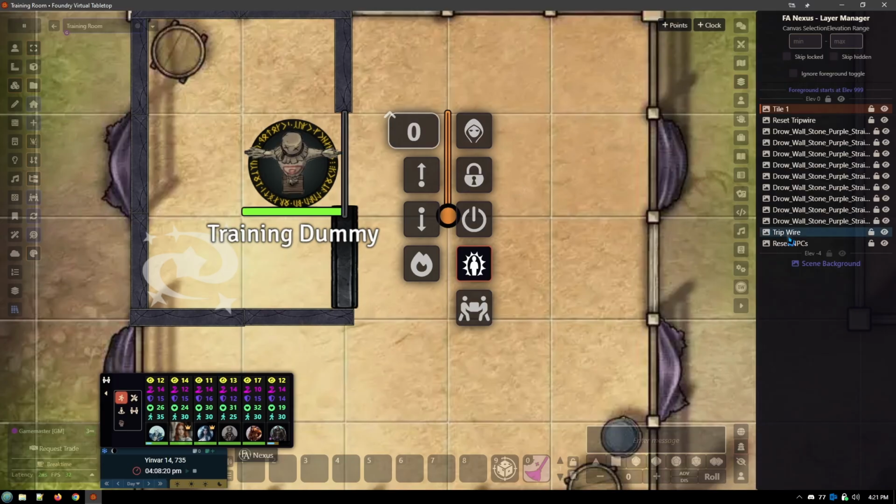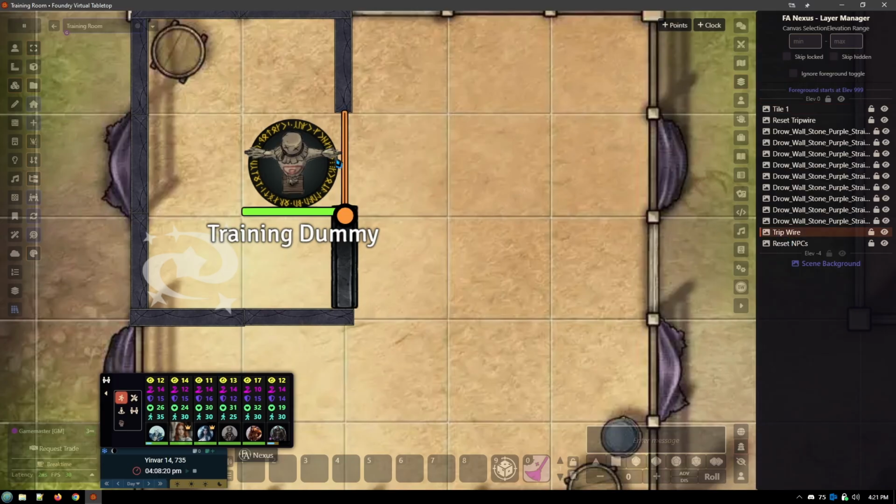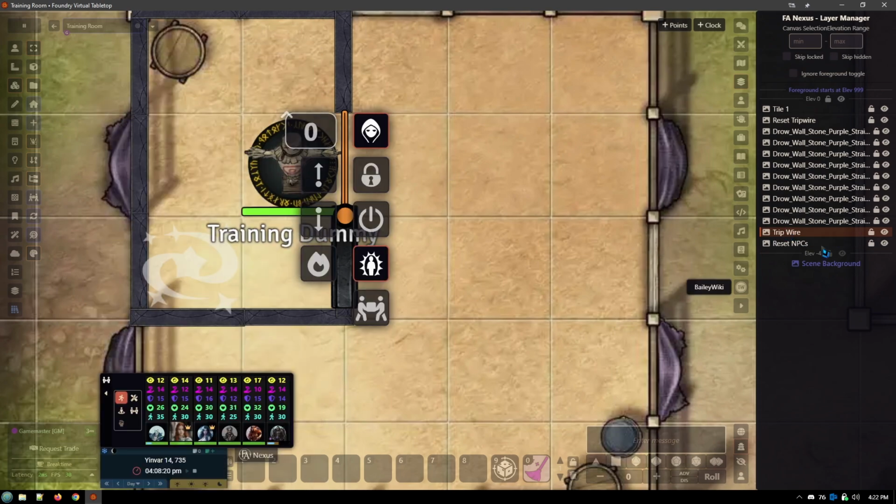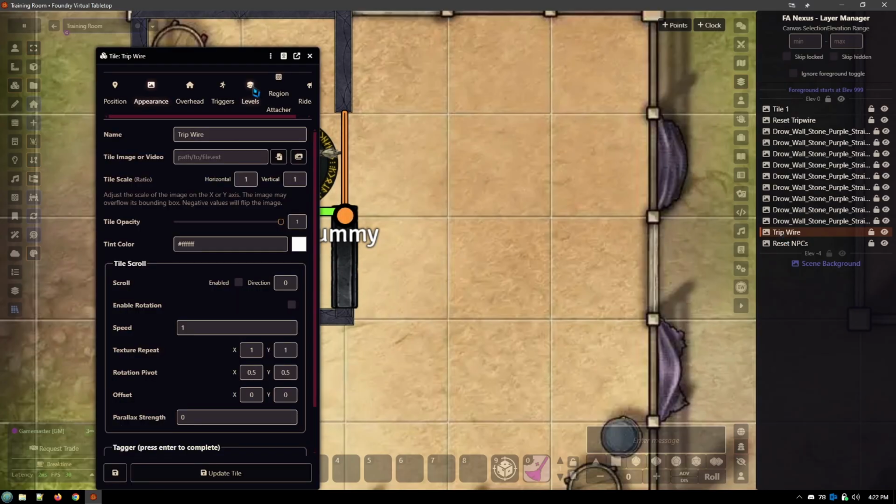So for example, the tripwire that I have set up there, I can just select it, and then I can double click on the resize dot to bring up its properties, or I can double right click on its entry here. And the other nice thing, as you saw, by right-clicking on it in here, it actually brings up all of the utility buttons. I'm not sure what these are called. But again, when you've got overlapping tiles or really, really small tiles, it can be difficult to click on it to get access to these things. So this is a very handy utility that I highly recommend.